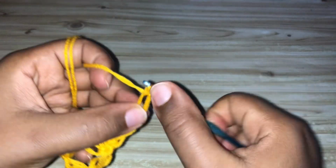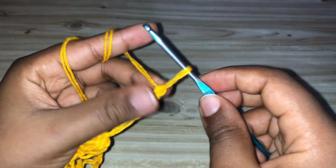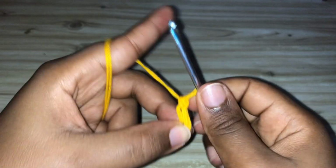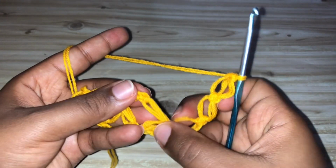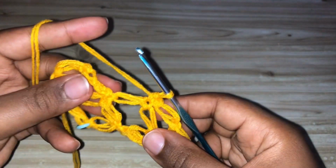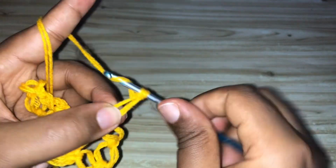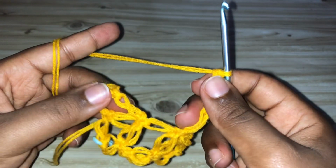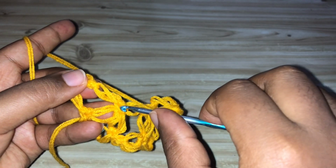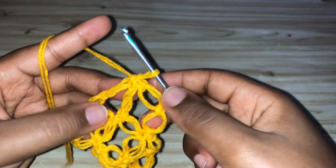And you're going to repeat the same thing we just did. Make 3 loops. That's 2 loops. And then 3. And you're going to make a single crochet on top of the next single crochet from the previous row, like that. And then from here you're going to make only 2 loops. So that's 1, pull up a loop, yarn over, pull through and make a single crochet. That's your second loop. And then you're going to skip this and make a single crochet on top of the next single crochet, like that.